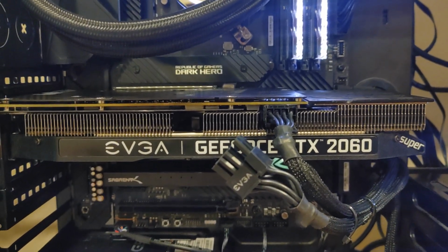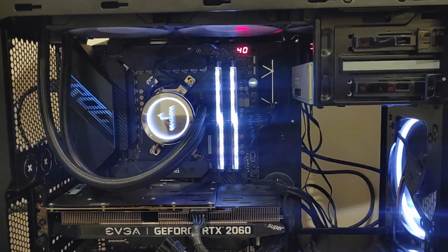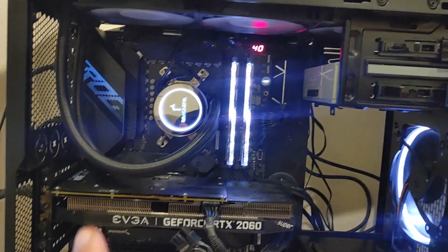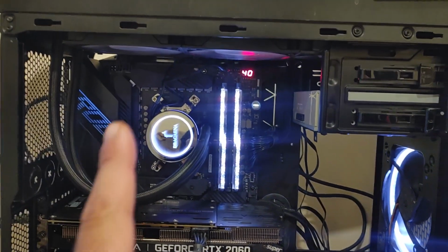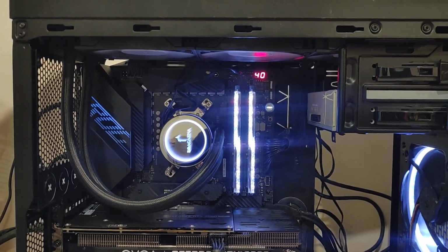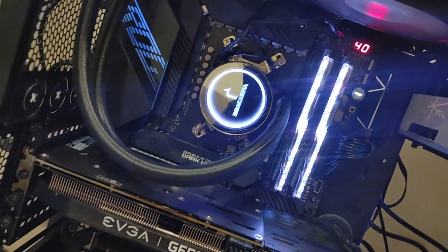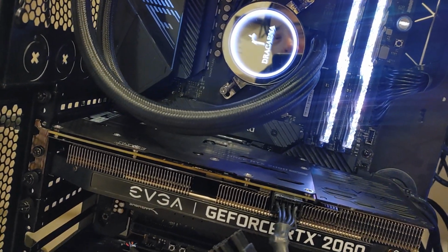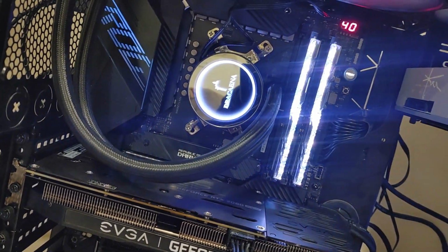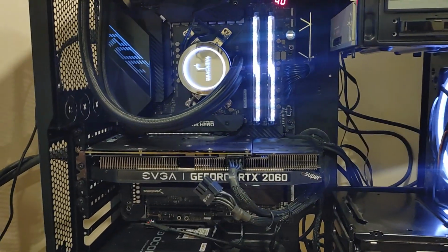Crosshair 8 Dark Hero. So this is an X570 board, basically the best of the best of the best of the best, has the darker theme to it. It's not that all super lit up thing. A 5950X and a 360mm water cooler that is tilty. I don't even know what that says. What did that say? Dragon! I gotta fix the way that thing is orientated. But it's working great. So I got all of that for my 3090.